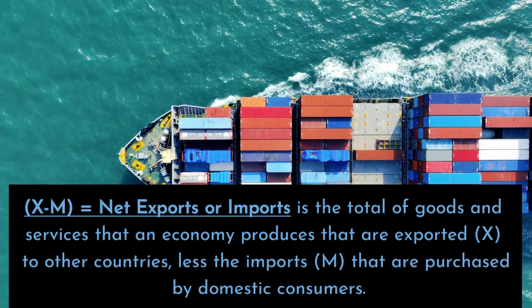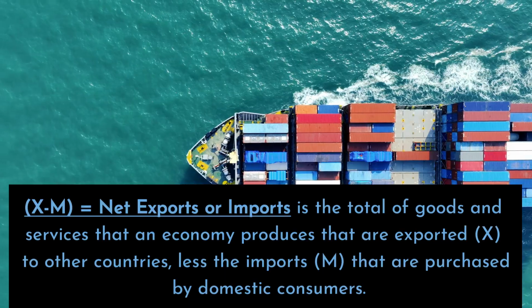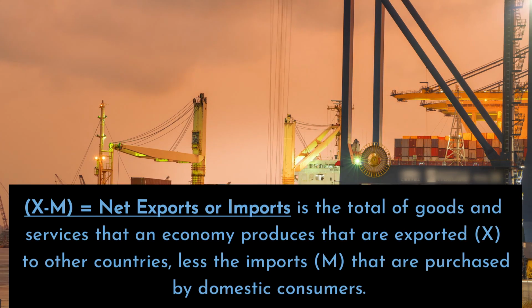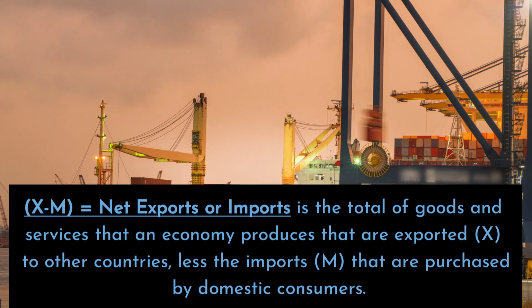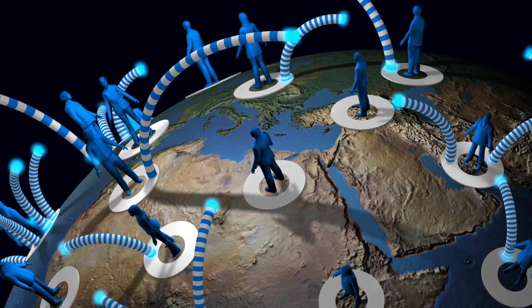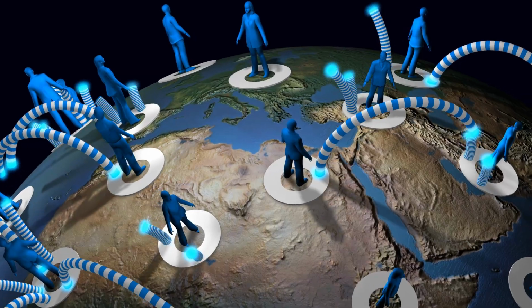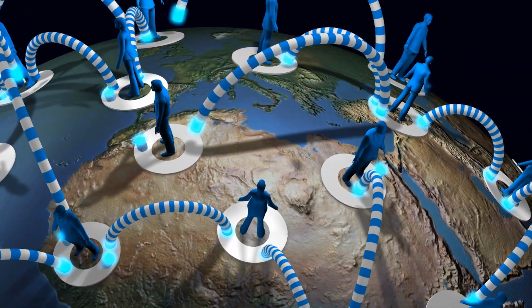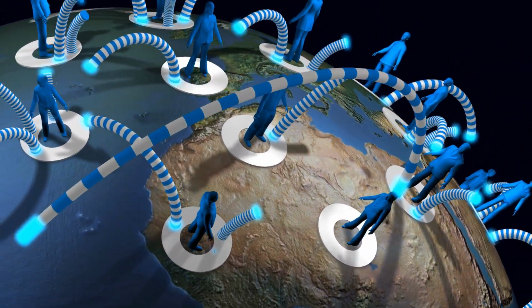Exports are goods and services that companies in the country produce and sell to other countries. Imports are goods and services bought by private consumers, businesses, and governments from other countries. For example, if a company outsources production to another country, that production is counted in that country's GDP, not the country that did the outsourcing.